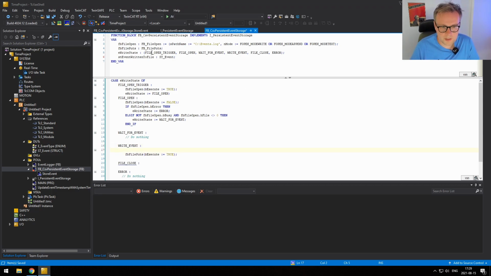So we're going to have to do it the same way as we did with file open trigger. So we need to have a write event trigger, and we need to have a write event where we actually just wait for the event to be actually written, because it's the same as with opening a file. Writing to a file, it's done in Windows, so it's asynchronous. It can take 1 millisecond, but it can take several seconds for the file to be actually written. You have no control whatsoever when stuff is done in Windows, because it's not deterministic. Windows can decide to do something completely different. That's why we need to have this communication, this messaging, or whatever you want to call it. I'm just going to create this. I'm going to rename to file event trigger, and then we need to have a file event, write event, sorry.